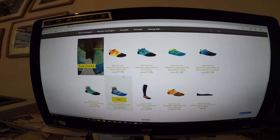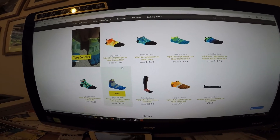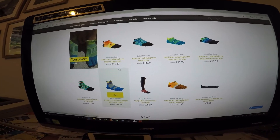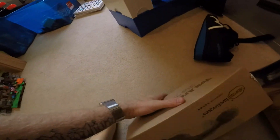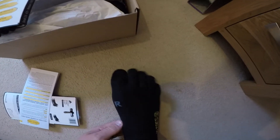When I spoke to them, they said unfortunately they don't sell them out of a usual pair. But they said they could do better than that - as I was buying from them, they would throw in two pairs of socks for free. They kept true to their word and sent me a couple of pairs of socks. Here was inside the box and they sent me the five-finger socks as well.